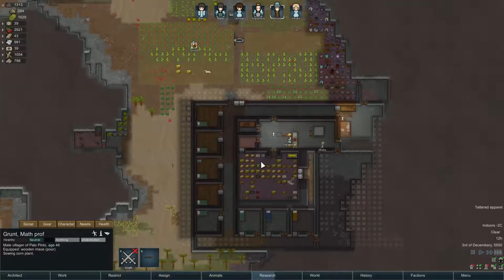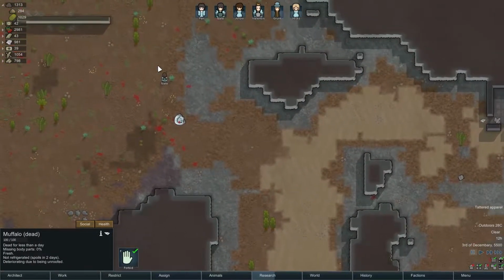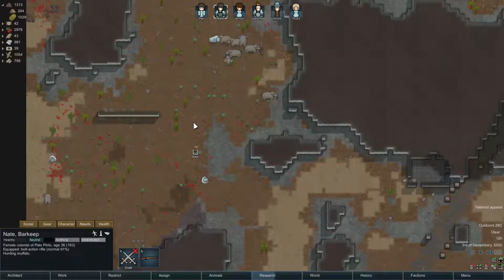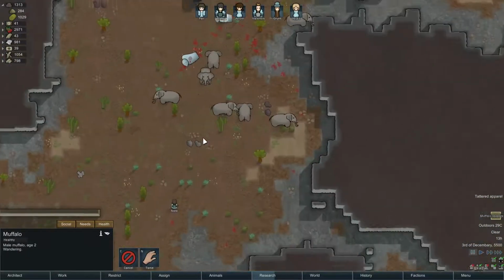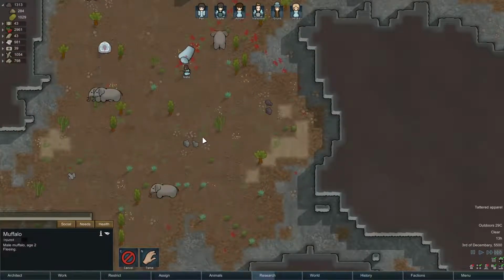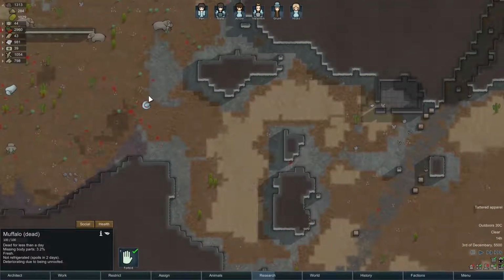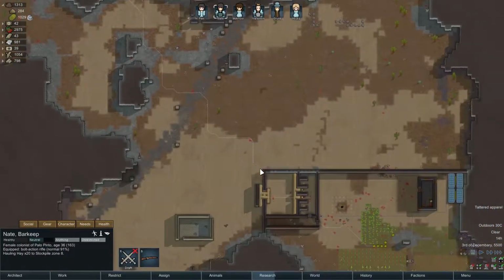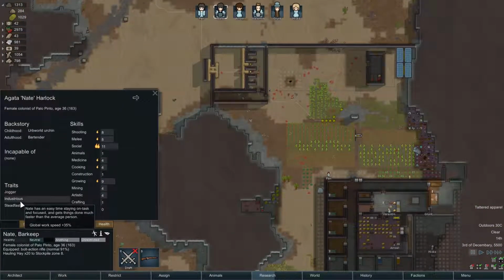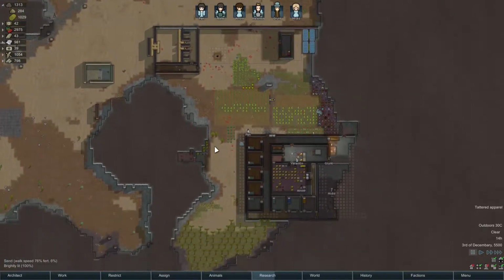Because what is everybody doing right now? Arrow, what are you doing? Hauling Muffalo. Oh. So Nate's off shooting stuff. You can't do that. Oh boy. Muffalo revenge. So these things have been just taken down, but wow. Holy crap. We are bringing in a lot of Muffalo. And Nate doesn't actually haul anymore. I wonder, I guess they fixed that then. No. Nate can haul. Oh, we just don't have a place to store them.